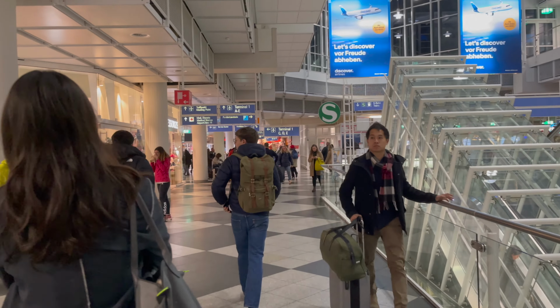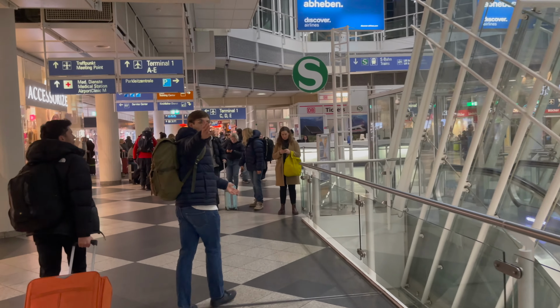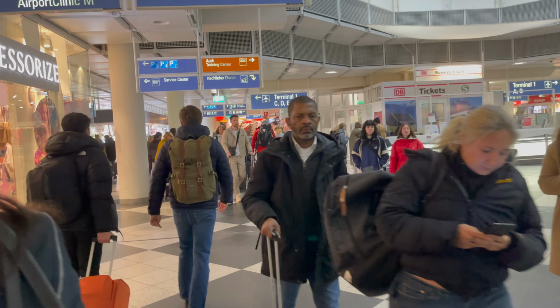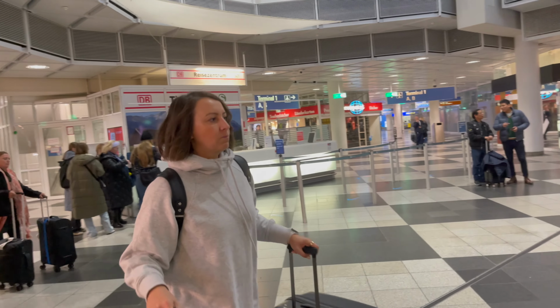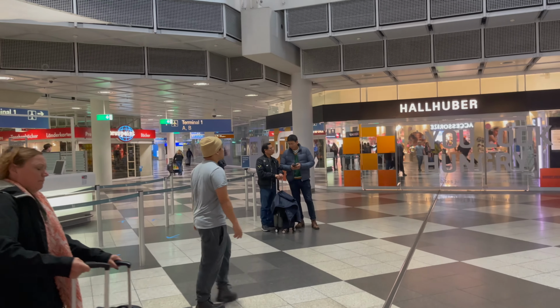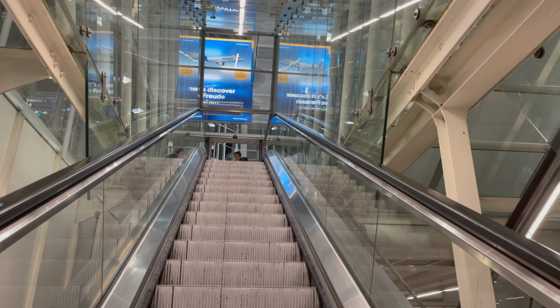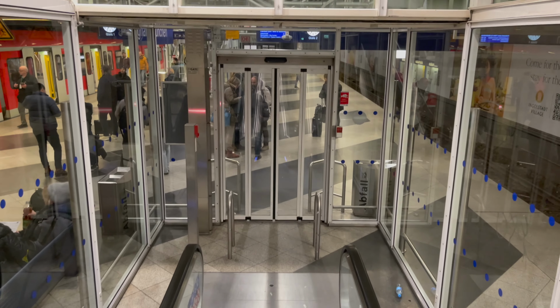I hope I could explain to you a little bit how to get to the counter if you want to take the train. And I will check out now the 49 euro ticket. Should be still available. We will check it out together. It's over here. There's also somebody there. Very nice. Everything well in order here. You know, you enter there. And then you go to the Reisezentrum, okay? And very simple. Just opposite the counter where I bought the ticket, you go down to the trains. And at 19:15, there is the train to Regensburg to visit my dad.